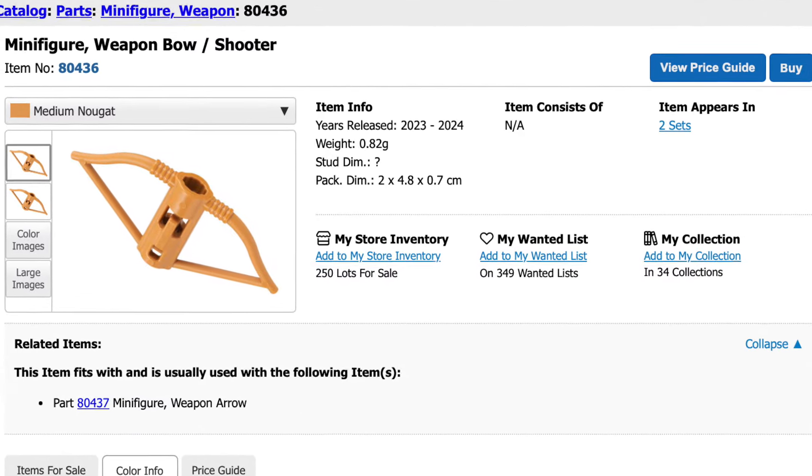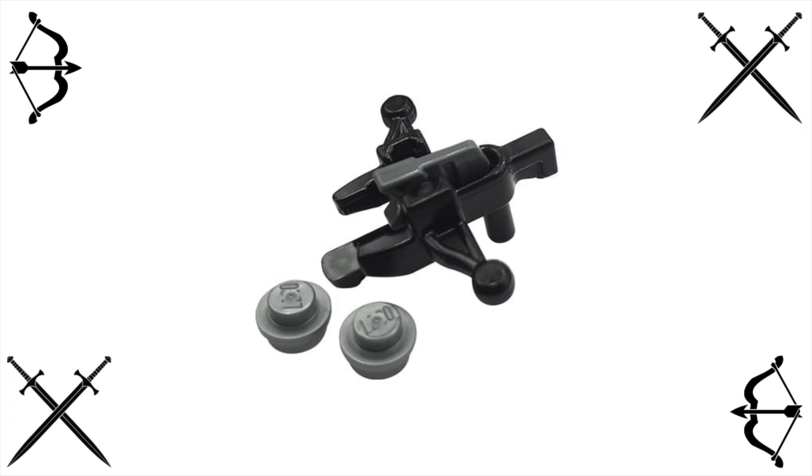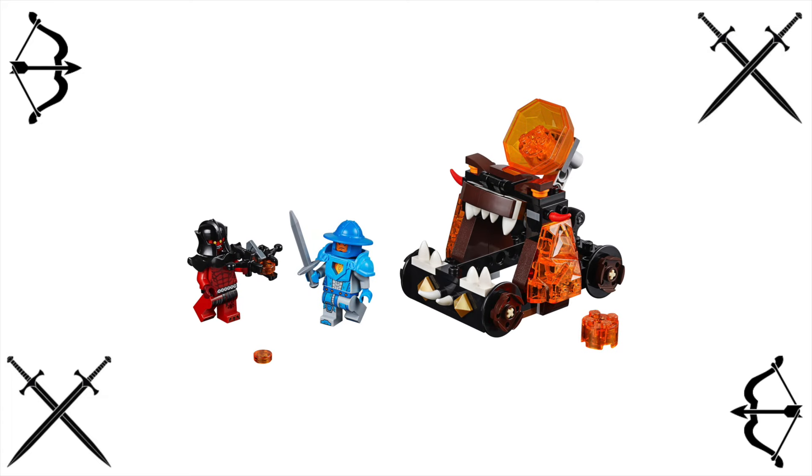And the last one is one I've been waiting for for a long time. It's a longbow that actually fires arrows, which, surprisingly enough, we first got in the Avatar 2 sets in 2022. We've had crossbows in the recent past that fire, so this is a continuation of that trend. But the thing that really wouldn't have translated from those crossbows to LEGO Castle is that they shot disc pieces — just doesn't mirror real life. A crossbow shoots a bolt, something long and skinny. The disc looks a little bit silly. It worked in a theme like Nexo Knights, but I can't really see it translating to castle. They might have to rework that a bit.